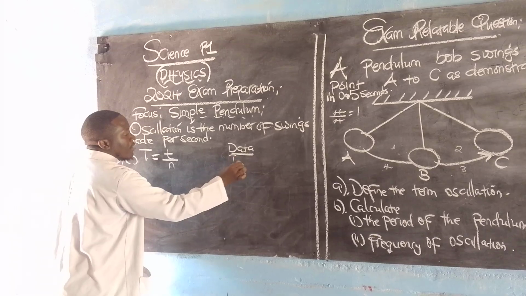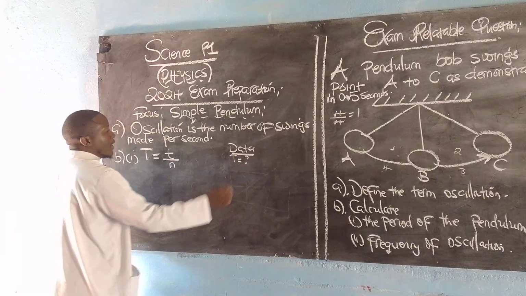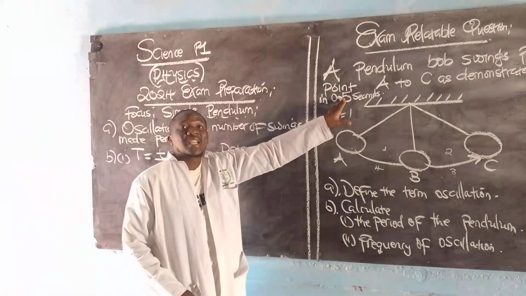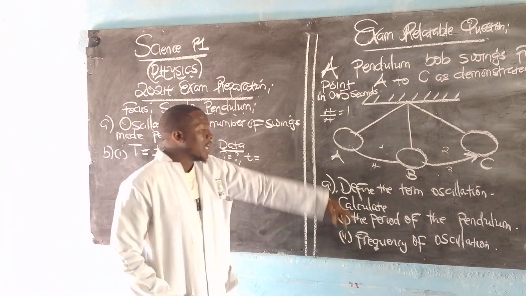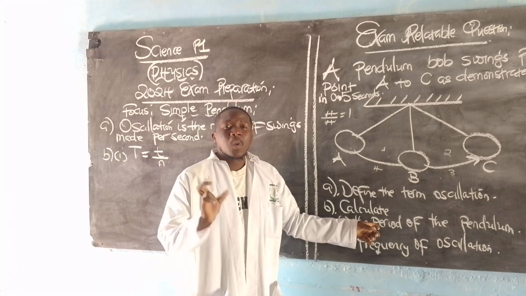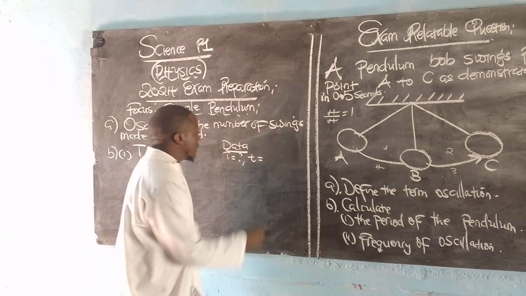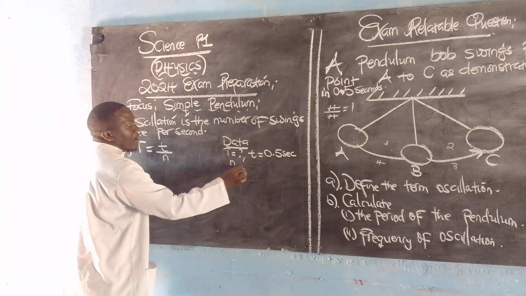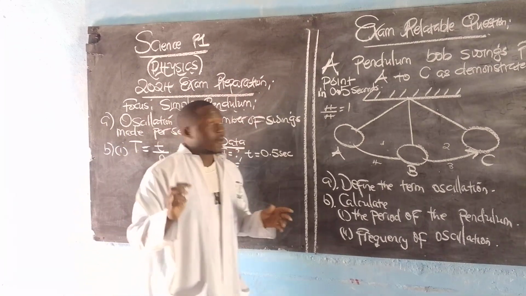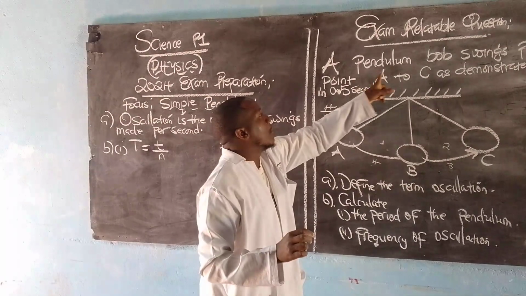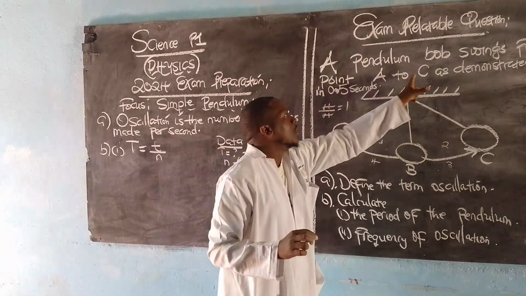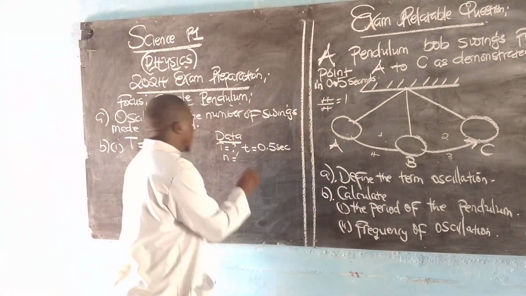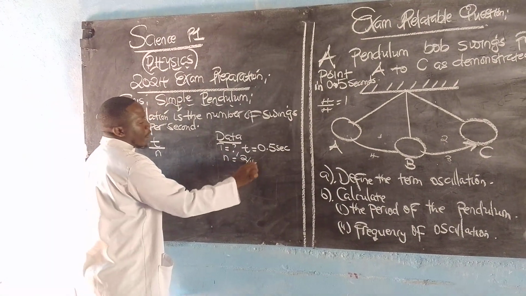So we're going to say the period of the pendulum is not given. Then for the time taken, it's either stated in the statement before the diagram. If not, it will be stated in the question where the period of the pendulum is asked. So this one is going to be 0.5 seconds. And then for the number of oscillations, we're supposed to find for ourselves. So it says from point A to C. So A to C, it's 1, 2. So this is going to be 2 over 4.